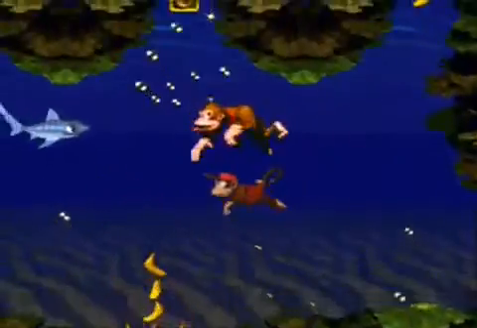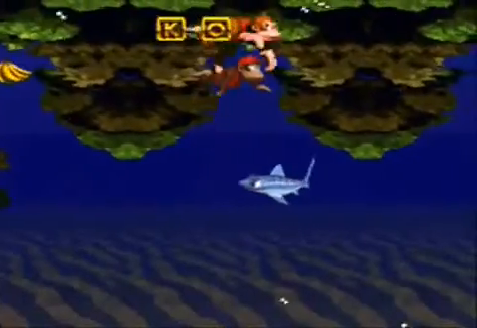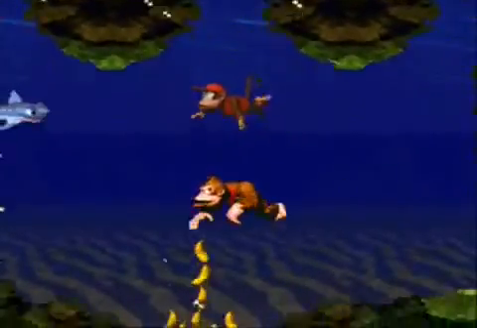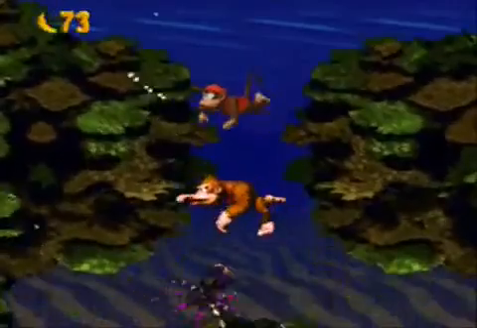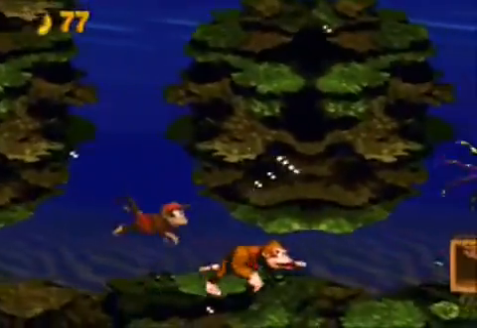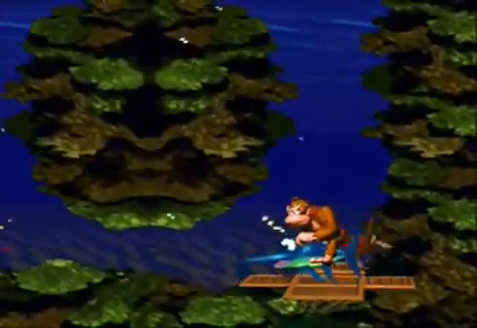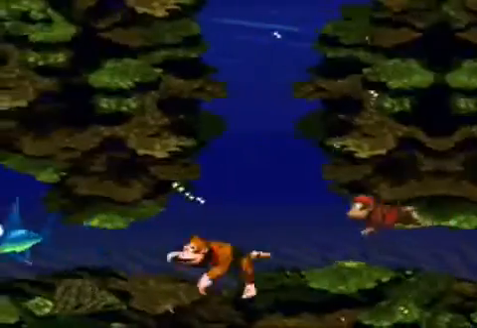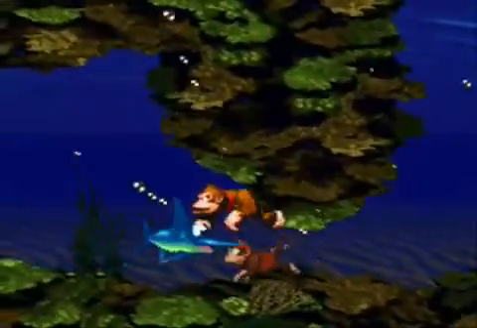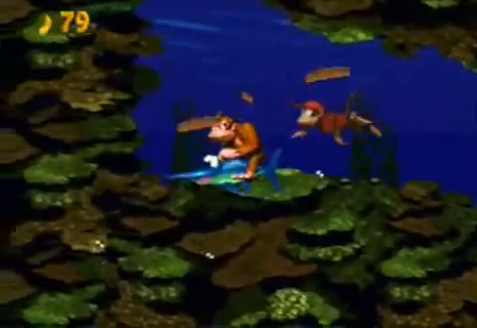When you're underwater, there's really no difference, except that the B button is used to swim, and that's basically it. You use the A button to still switch your Kongs, but the controls, again, they're very well tuned and they're fun. When you're actually on your animal buddies, such as Rambi or some of the other animals, to attack with them, all you do is once you're on the animal, you simply press the Y button. And that pretty much does it for the controls.